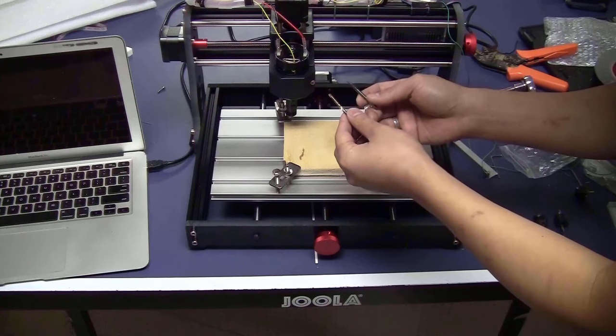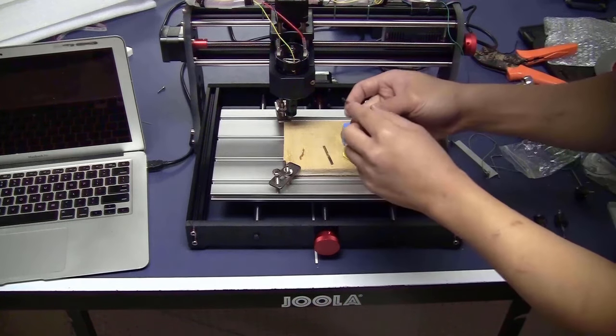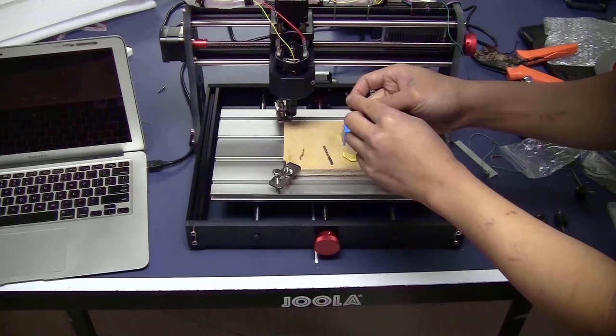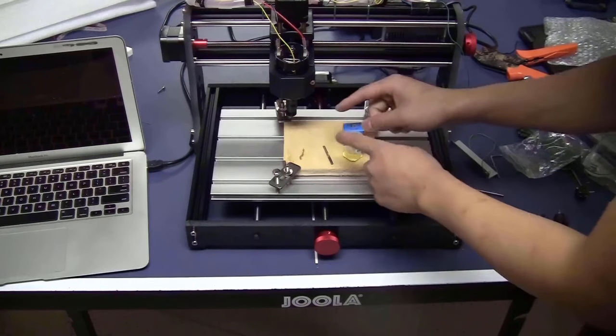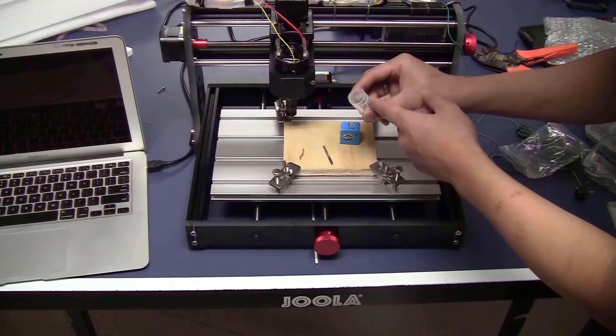Here are the two bits that I will use: a 1/8 inch flat end mill, and this one is the bone nose, 3mm diameter. To install the bit, I will use the ER11 nut and also the ER11 collet.